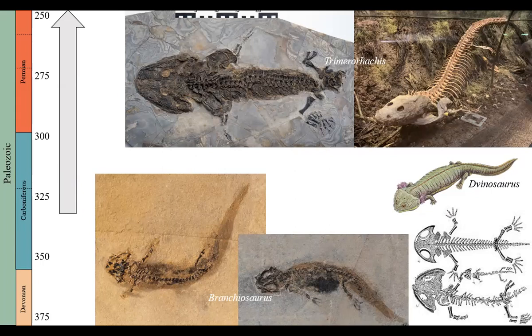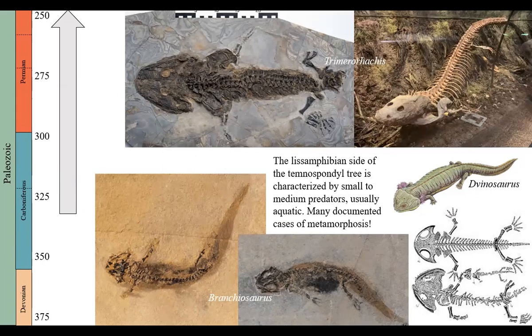Yeah. So one of the things you guys probably know about tadpoles. So salamanders and frogs have tadpoles. Caecilians don't have tadpoles. What are the features if you're just somebody who only has the three living groups when you're trying to figure stuff out? What's the deal? So something you definitely can see in this group, I'll put it up, is that there's actually several different lineages that have nothing to do, we think, with modern amphibians. These branchiosaurs do not have a close position on the tree to modern amphibians that are quite clearly undergoing metamorphosis.